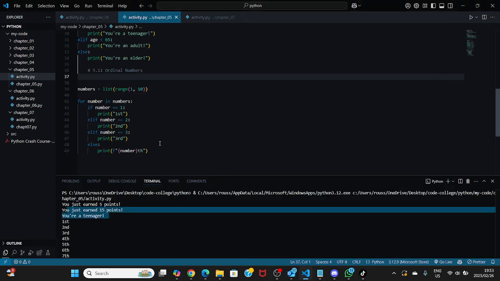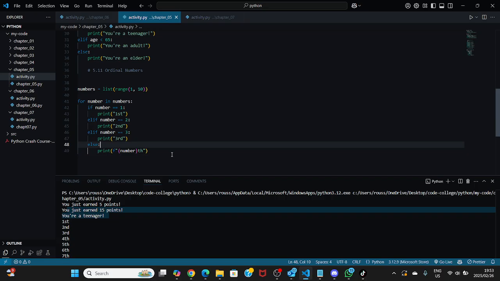Okay, so there is a variable numbers, a list of integers from 1 to 9. And then we've got our loop and conditional statements, which is over here. So basically, a for loop iterates through each number in the list and prints its ordinal form.